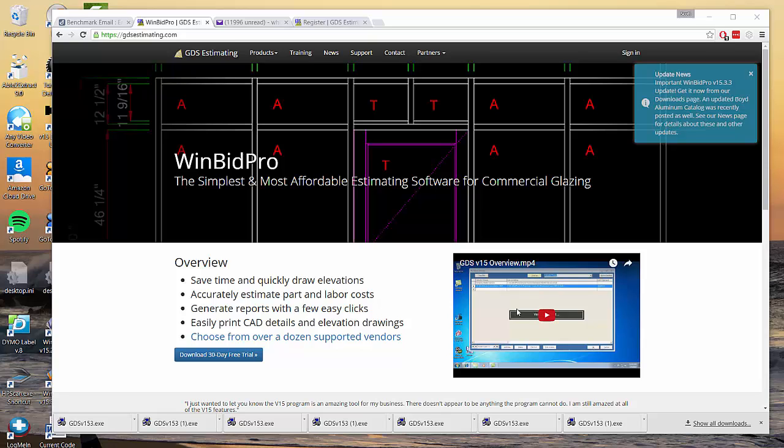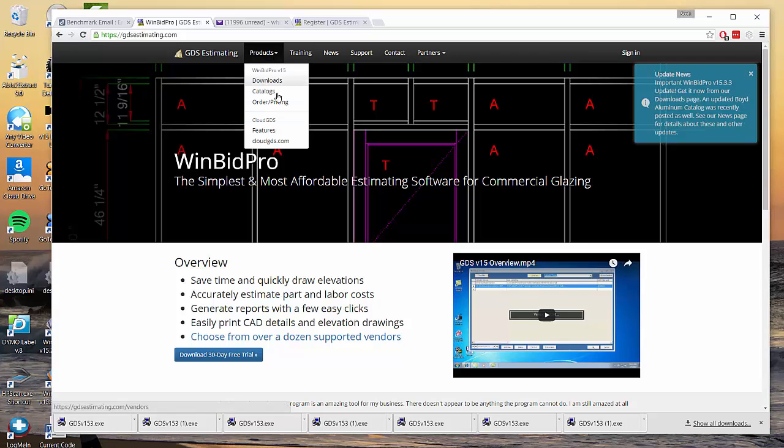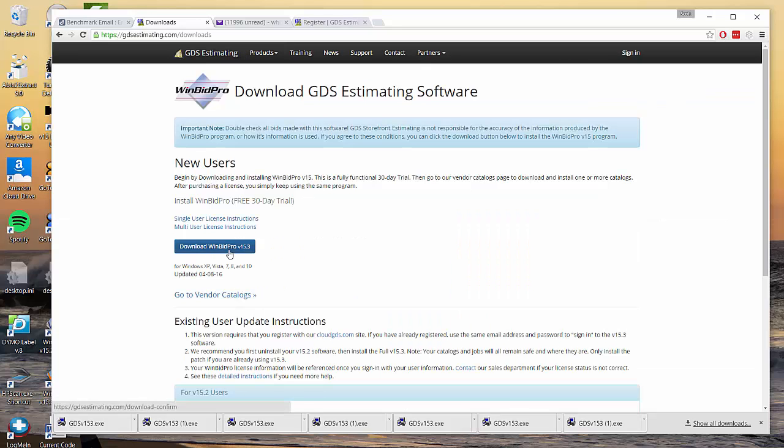If you're an existing customer, you've already been using WinBidPro, and at some point you're going to have to renew it. So I want to go over all the new things about how that works, and that includes the new version of the software that all this new licensing and purchasing works with. So 15.3, and that's available on our download page, is the newest version, and that's the version that uses our online licensing.